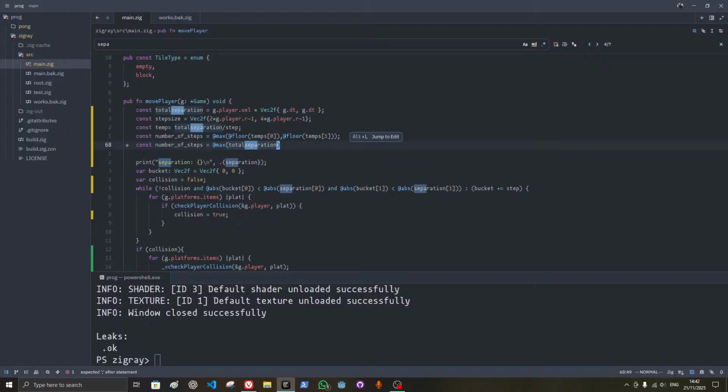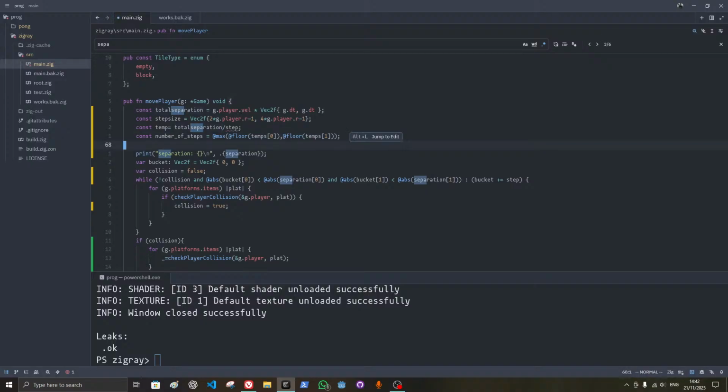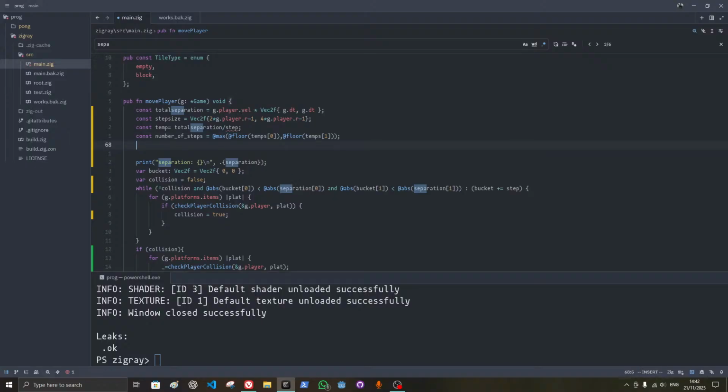And then what we do, var separation is that. Separation is equal to rect2f 0 0.